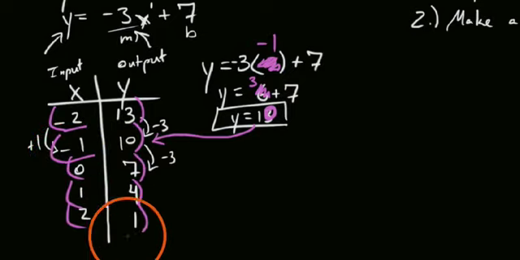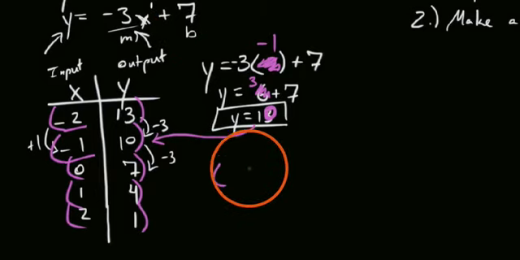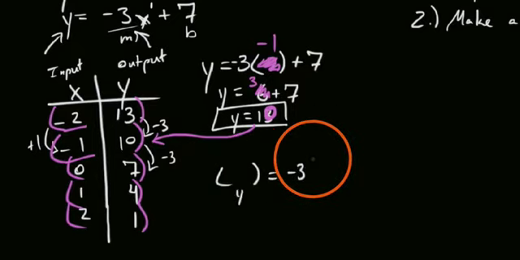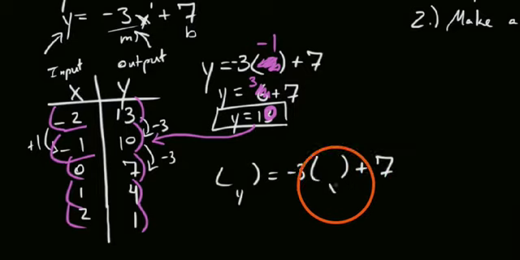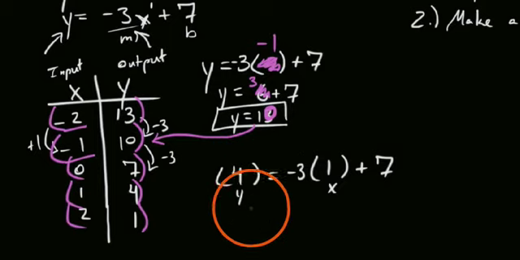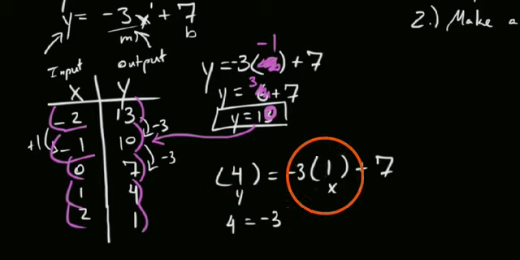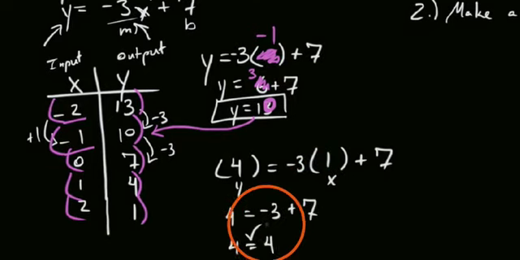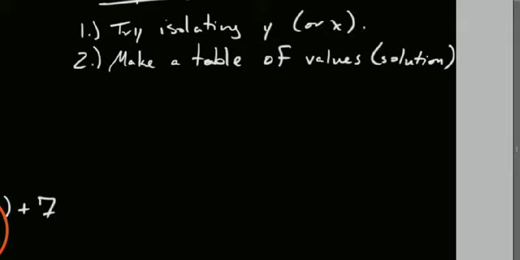A solution is only a solution if and only if it satisfies this equation. The best way to check that is to take these points and plug them back in to see if you get a valid statement. If we had our original equation, y equals -3 times x plus 7, let's pick one of these: 1, 4. 1 was the x value, and 4 the y value. So 4 equals -3 times 1, which is -3, plus 7, which checks out. So we're looking at a set of solution points, and one good way to find them is to make a table.